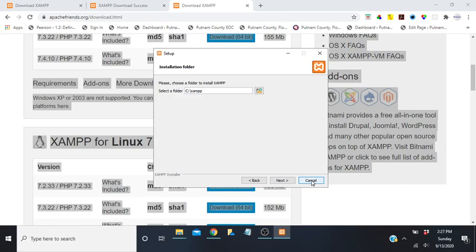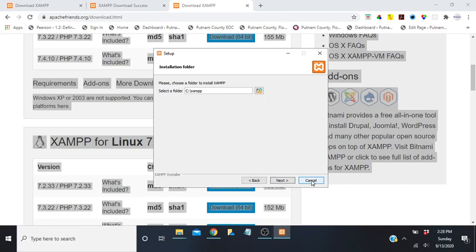It's going to default, it installs directly in the root of your C drive. So that just means that you're going to have your C drive and then XAMPP. You want to leave this default, or you could simply change the name. You could change it to C:\web server. But you definitely want to keep it installed in your C drive. So we're going to tab till we hear next button, because we're going to leave the default.